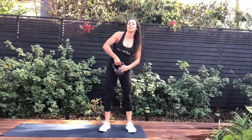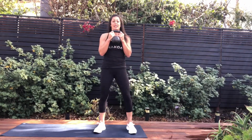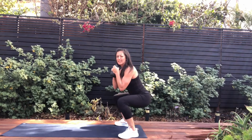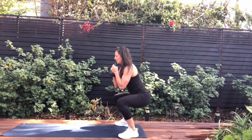So for this first thing, we're gonna do a squat, starting with an isometric hold, followed by 5 slow reps. So we're gonna hold it down at the bottom. Hold your kettlebell by the horns, right here below the chin, feet slightly turned out, and we're gonna sit down into our squat, no rounded back. So whatever your bottom point is, come up an inch. So your momentum is pushing up. Let's hold this.